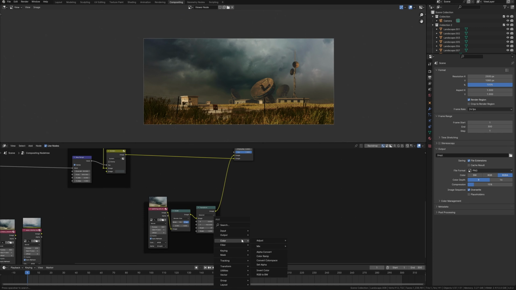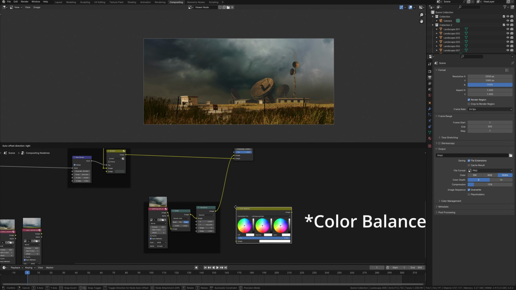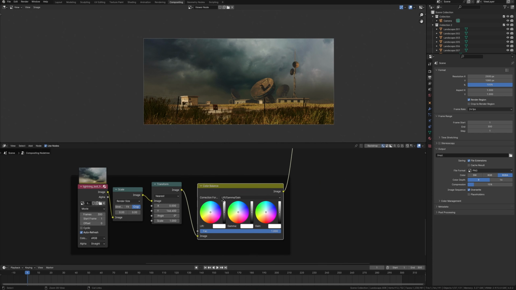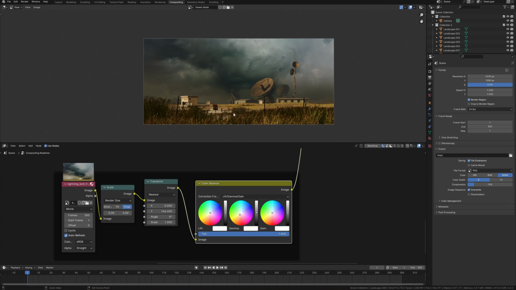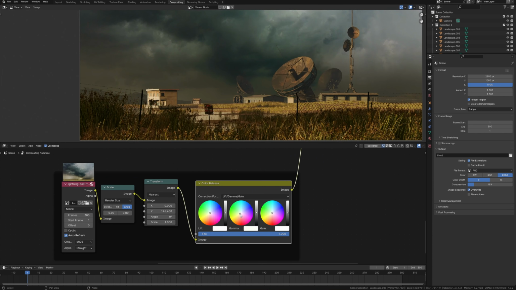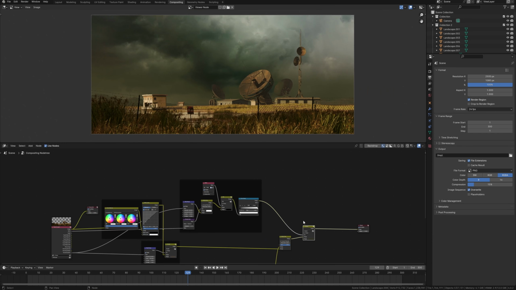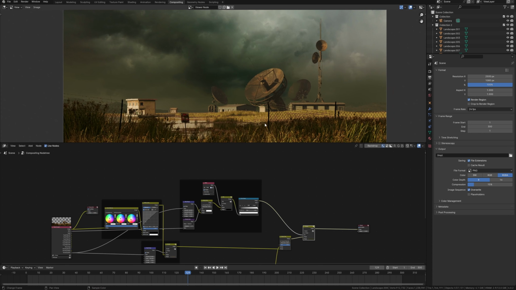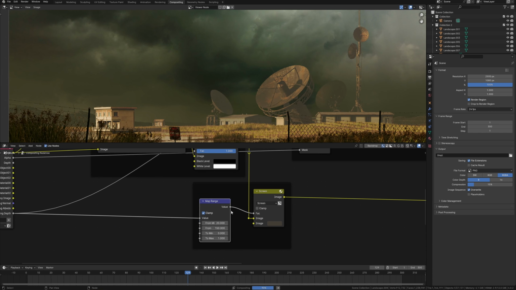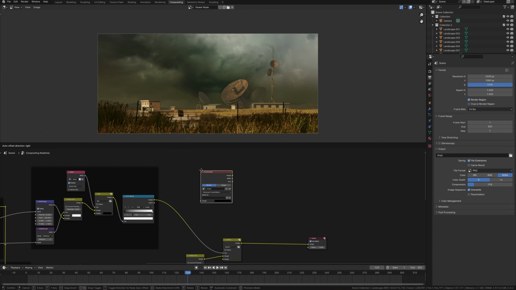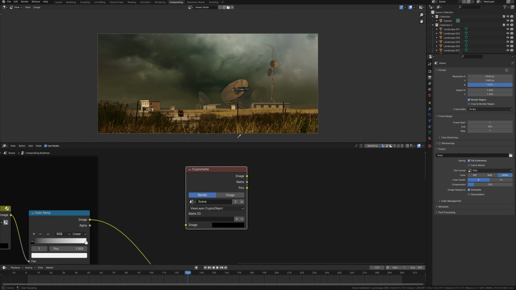Finally, we need to match the sky to the color gamma of the render. I need the color ramp node which I place where my sky footage is. And let's change the color to fit the main gamma. Alright, before and after. Looks good. Maybe change a little bit the map range. Yeah, it's okay.